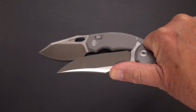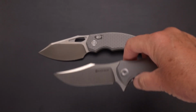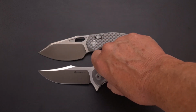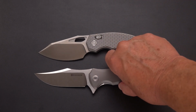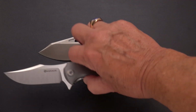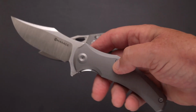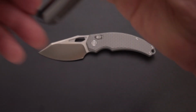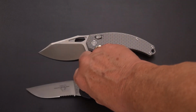Full thumb ramp on this. You can reach your thumb way out there, and a Bowie clip sort of a blade. So here we've got kind of a hint of a Bowie going on there with a very tall blade. I mean, much taller than on the Orion. And Orion, we've got a little more length, but we've still got a high grind. Still also a blazingly sharp blade. So that's my compare.